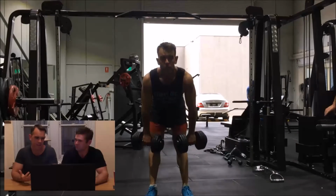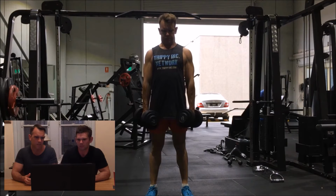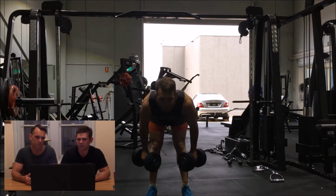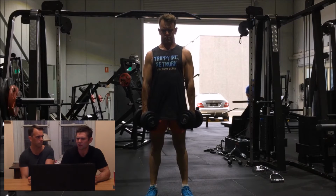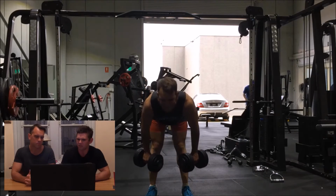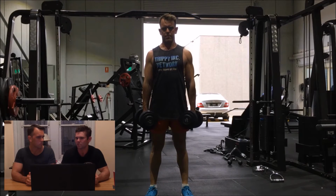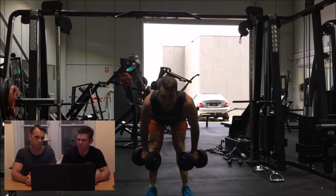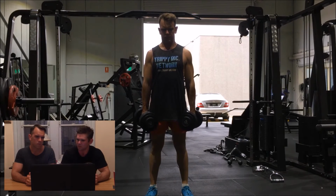So at the end, you have you doing straight legs with some dumbbells? Yeah. Straight legs is just a good way to stretch the hamstrings out. It hits a little bit towards the top end of the hamstring as well, where it ties into the glute. So you want to go down, get a good stretch, and under control, bring the weight up and try and feel it through your hamstrings.